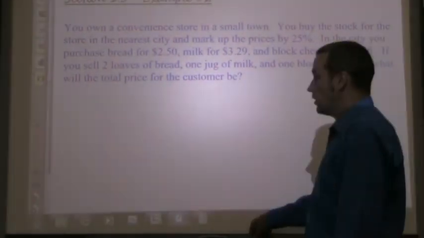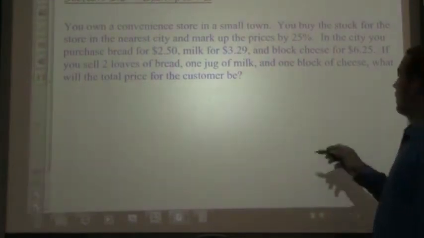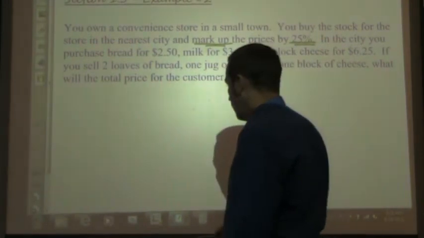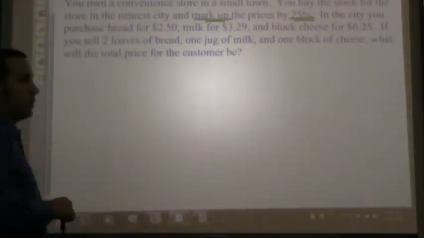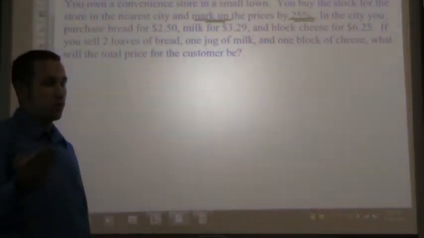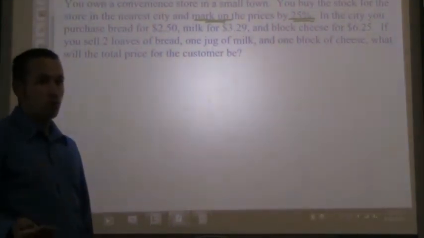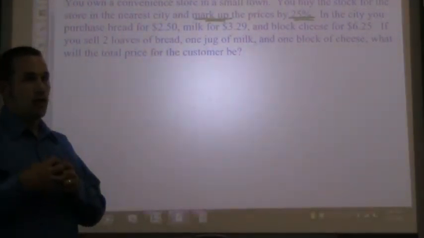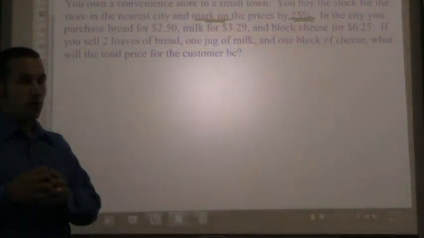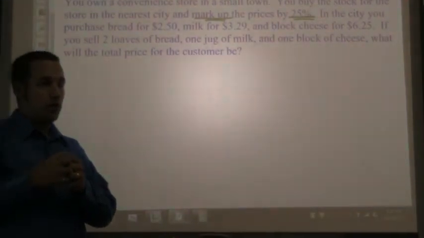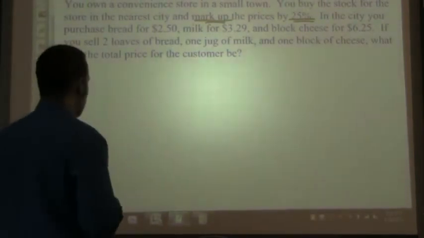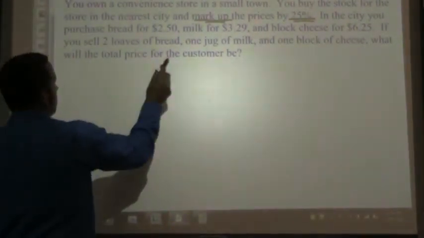Well, the first thing to do is to figure out what is your price going to be for each individual item after the markup of 25%. So here's where, in the review that I'm going to give you on decimals and changing percent into decimals, I'll show you a little shortcut to figure out a final price. So if I'm not interested in the actual amount of the markup, but I want to know the final price of something, then there's a little shortcut we can do.